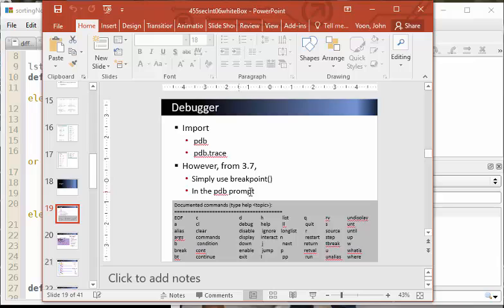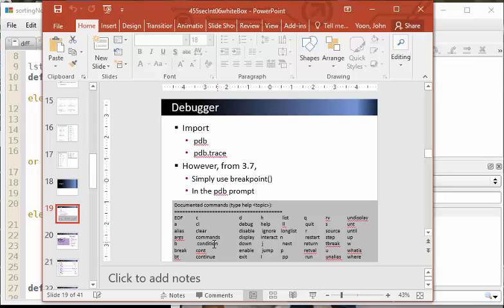In this PDB prompt, these are the commands that you can use. First of all, if you put Q, then you can quit the PDB so that the execution continues to the end.